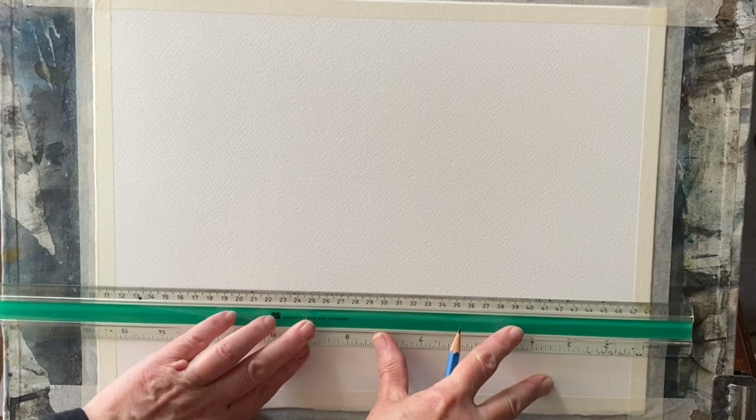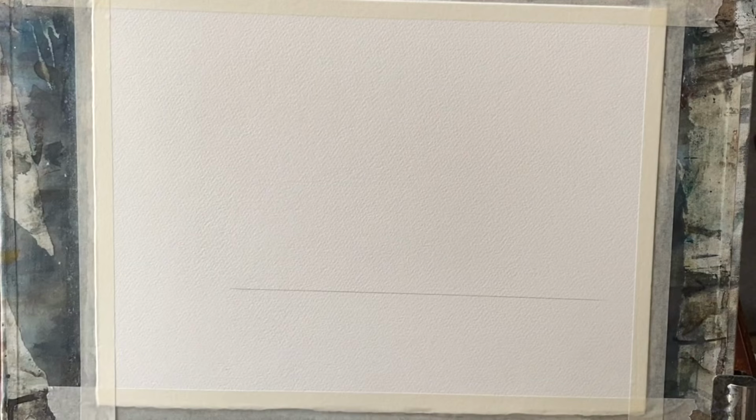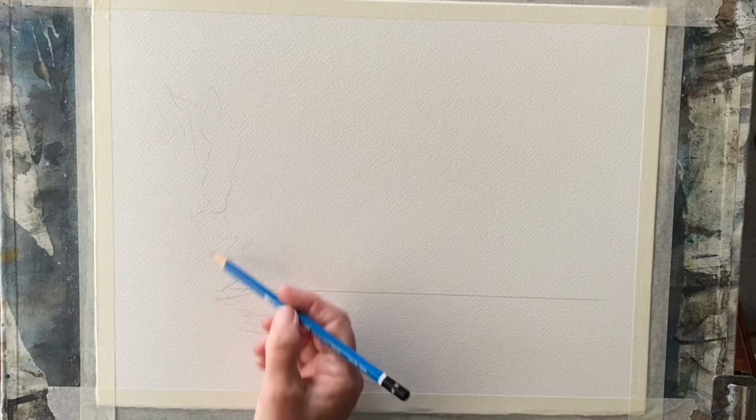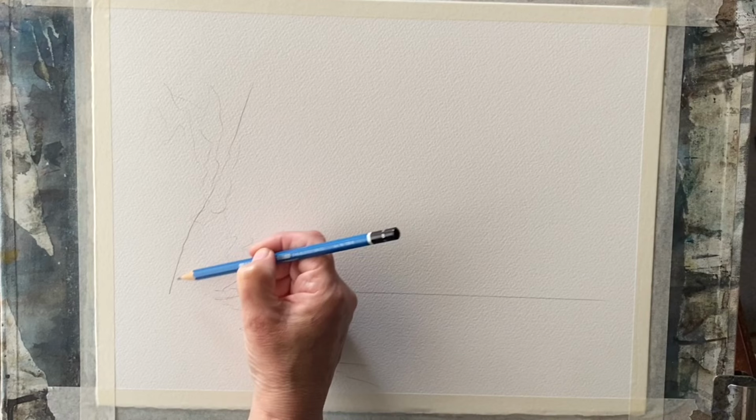I'm starting off by sketching out the scene very lightly in pencil first, simplifying the photograph because there's far too much detail in the photograph to include in the painting. So by simplifying it, I just create a very simple, loose roadmap. And then when I come to paint, I'm not bogged down with too much detail. So just very loosely suggesting the outline of the main trees, and of course the horizon, keeping that nice and straight because that'll be a nice feature that just separates the sky and the lake.